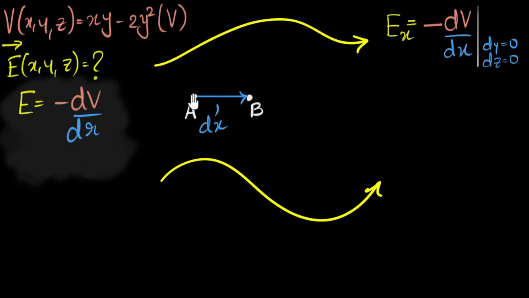And similarly, what I can now do is move a small step in the y direction, calculate what that dv is, and then take the gradient. And what will that give me? That'll now give me the y component of the electric field. So to calculate the y component, I should differentiate the voltage, potential function, with respect to y. But again, it's under the condition that now I'm only moving in the y direction. Because I want to calculate the y component, I have to only move in the y direction.